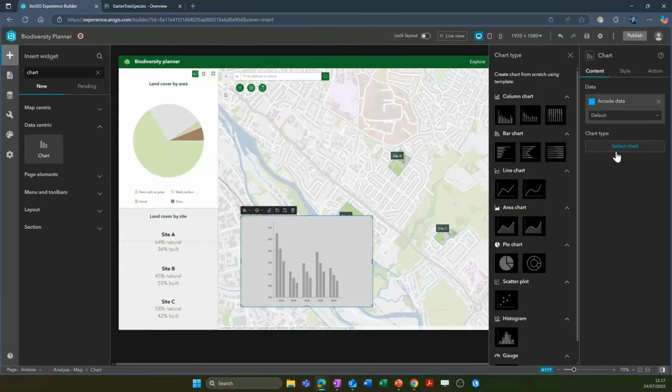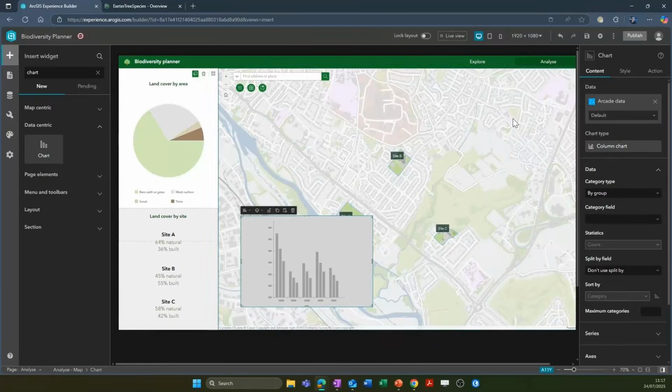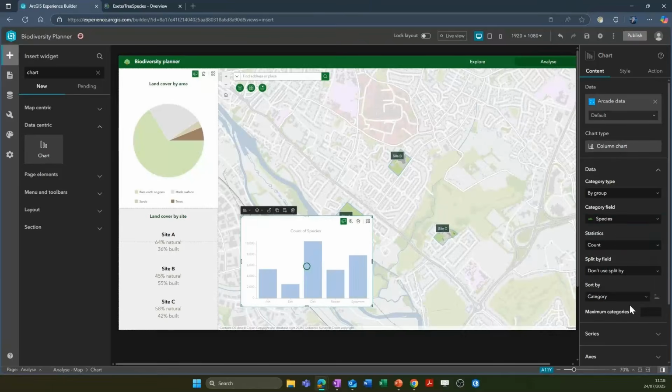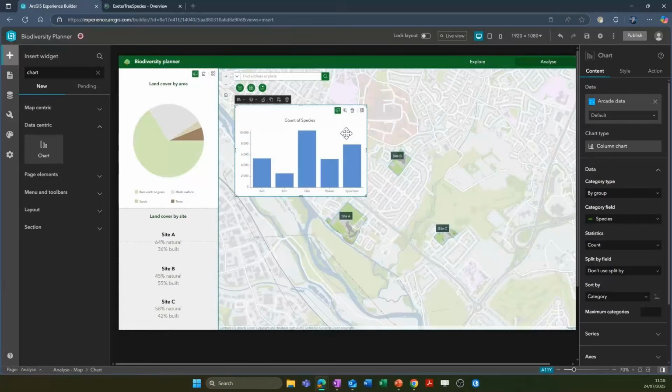I'm going to select a column chart for this purpose, and my category field is going to be my species. So there we are. We can see that I was able to pull in that extra information without owning it, without making any changes to its data source, but just to add a little bit more information to my Experience Builder without pulling in any more layers or any more maps or pages.